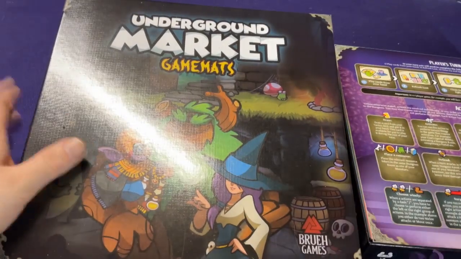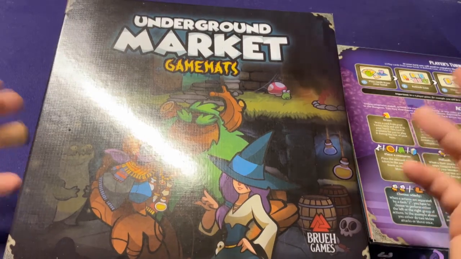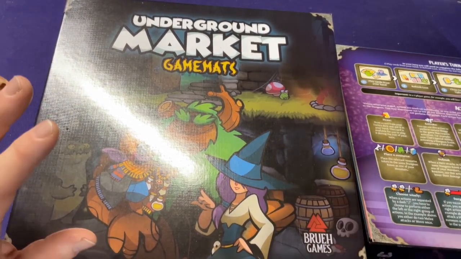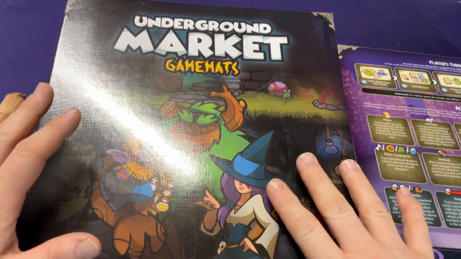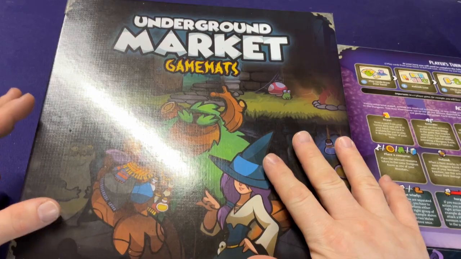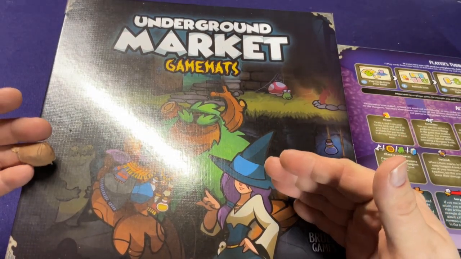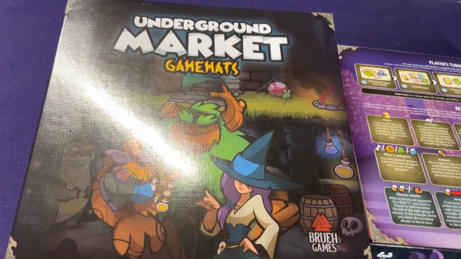I can at least say for the Underground Market, although it'd be nice if they made a big box for everything with space for that, I could see them not doing it because not everyone would buy it. But if I'm not using the playmats, I'm not going to need the tokens, since I'm not using the game mat. So there's no reason to have them mixed together. I can definitely see this being a separate box by itself.